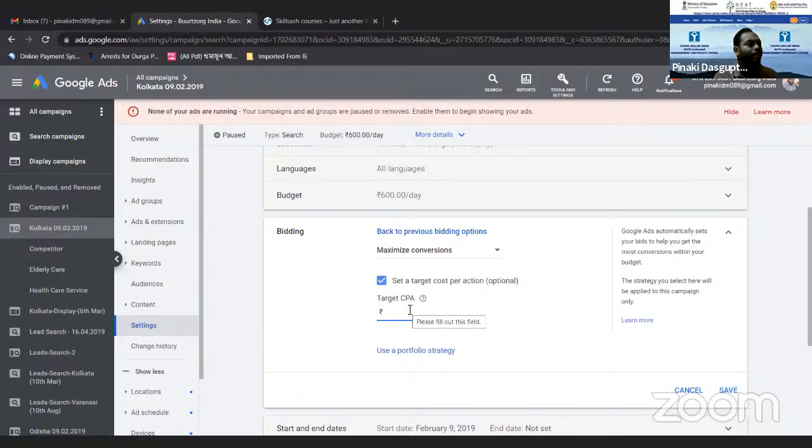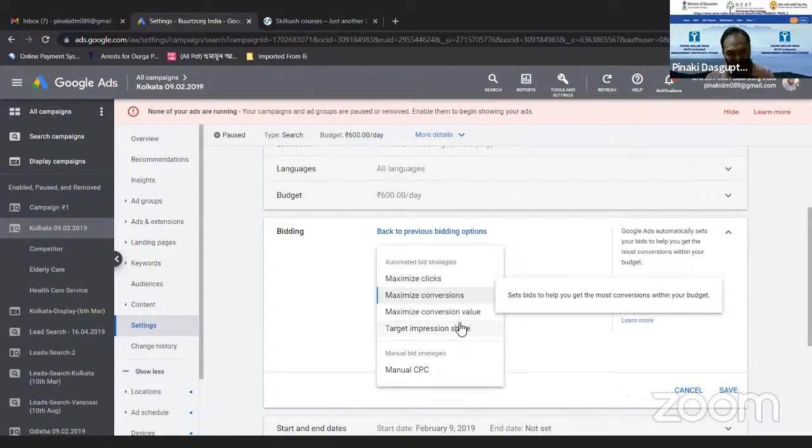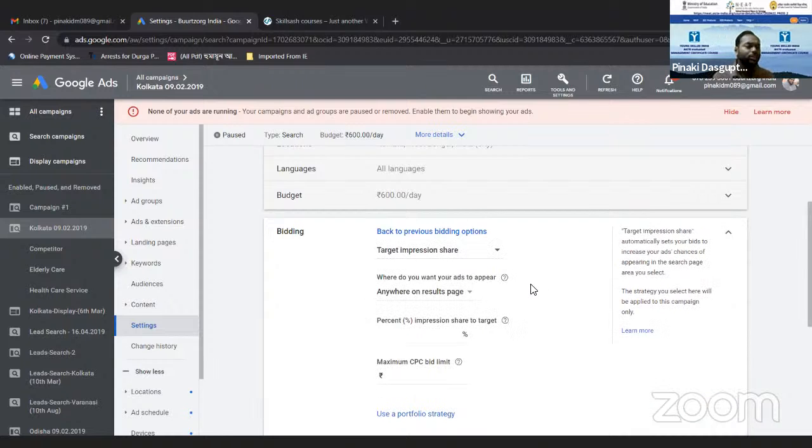Sometimes some people work like this: your objective is sales or lead generation, but you use target impression share instead of maximize conversions. Their logic is that initially they want to get the maximum impressions for their campaign.